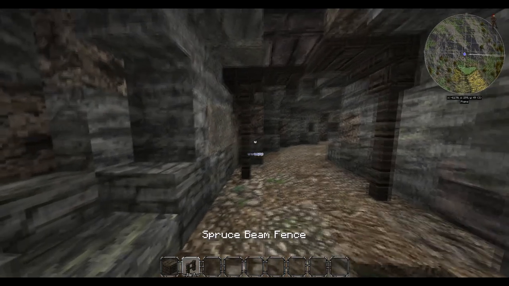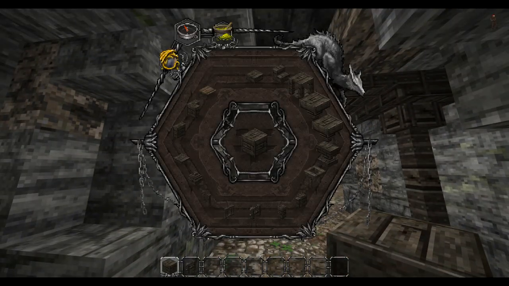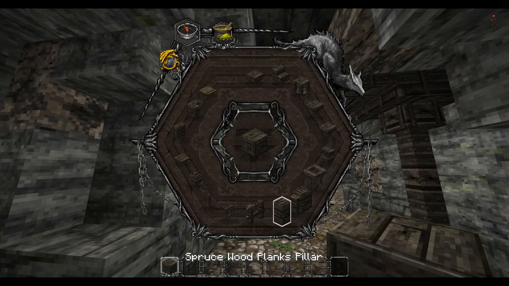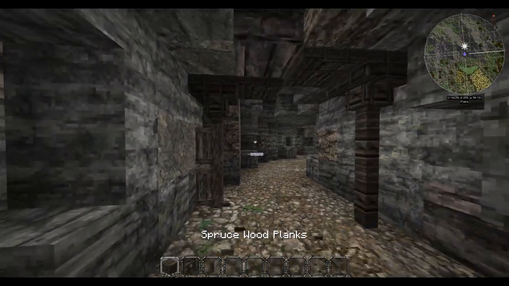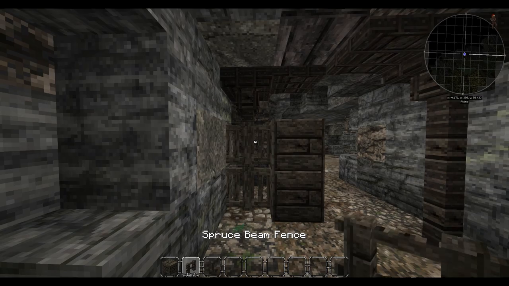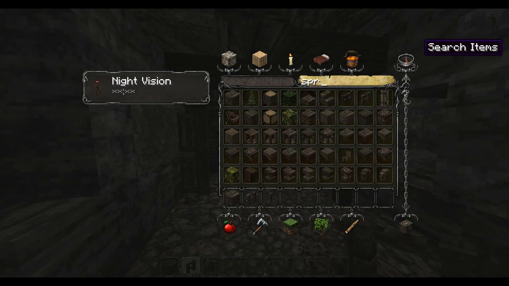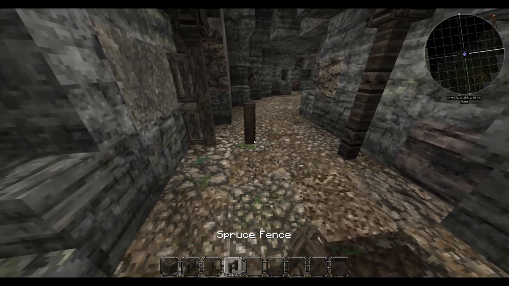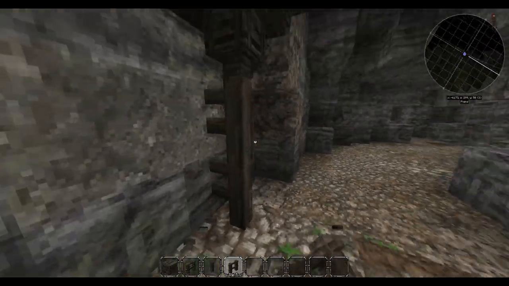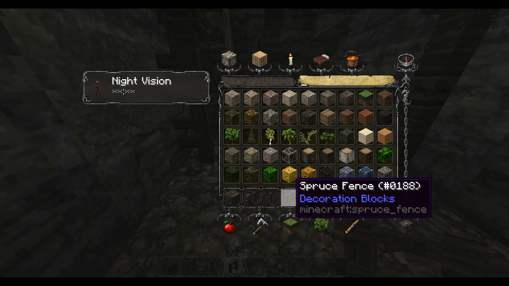That is the question. And I'm wondering about the fence. Oh, it's got a weird fence, isn't it? If that's going to look better or worse, I don't really know at the minute. We've got the fence, and we've got the small pillar as well, which is obviously going to be different. That fence doesn't really look like spruce, does it? Spruce beam fence, okay, so that's what I look for. Spruce fence, right. That doesn't look like spruce fence to me, but it is, apparently.